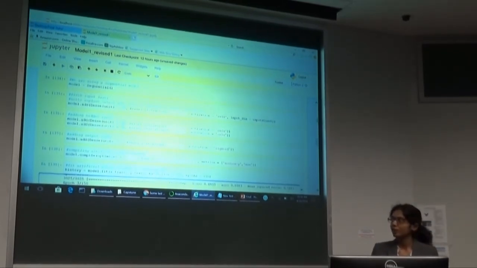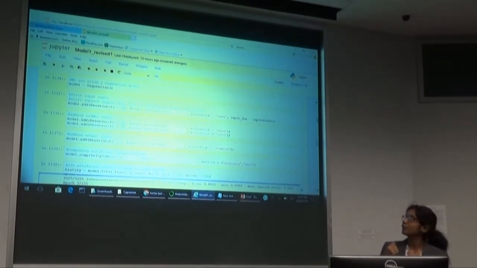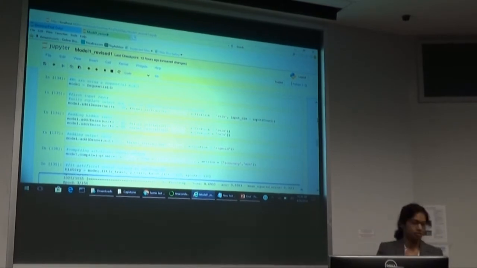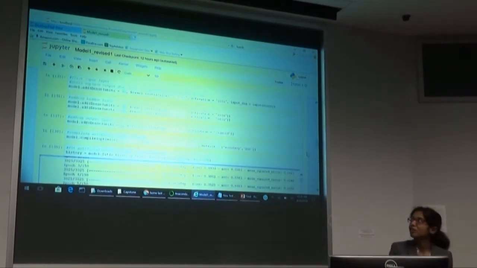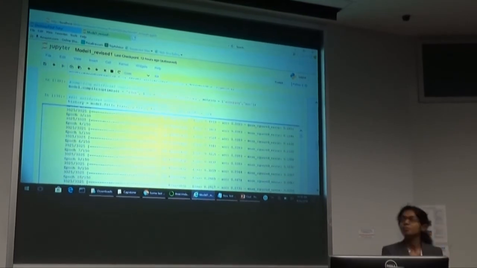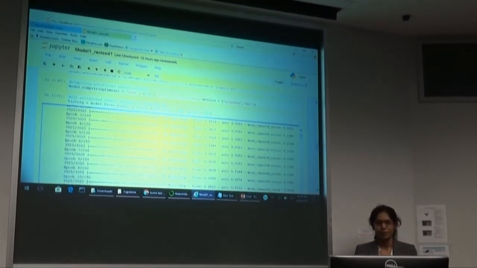These are the layers which we tried to add to the model. Here we have added four layers, and we have given the input using input dimension. We are using uniform distribution here, and ReLU is the activation function, which is nothing but rectified linear unit. The optimizer that we are using, because of its high level of efficiency, is Adam, and because this is a binary classification problem, that's why we are using binary cross entropy. Metrics is accuracy, because this is used for prediction and it is a classification type problem.